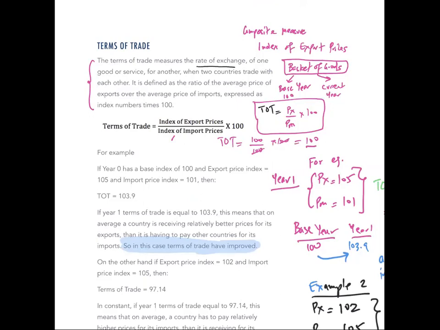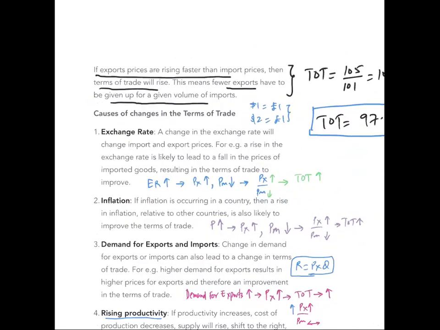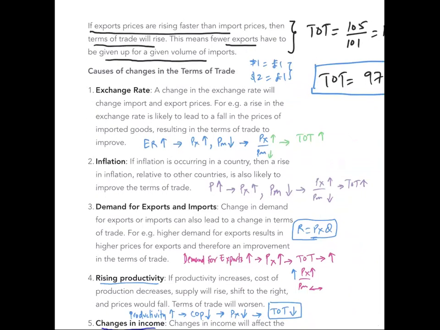So that's what it is. Saud is asking me, in inflation, if exports are rising and imports are declining, there will be... Saud, are you talking about export prices or import prices? Because in inflation, we said this: if inflation goes up, exports become expensive and imports become cheaper.